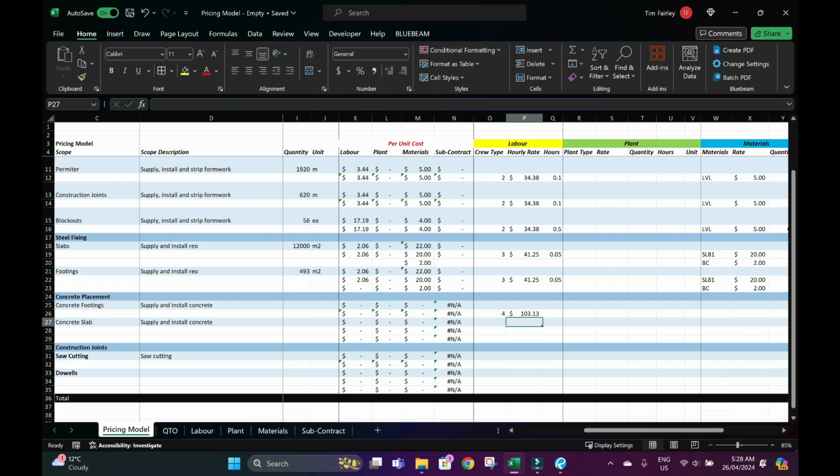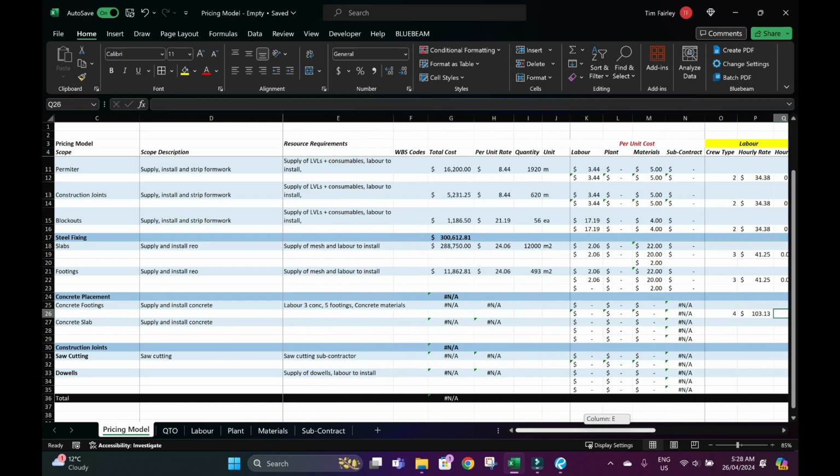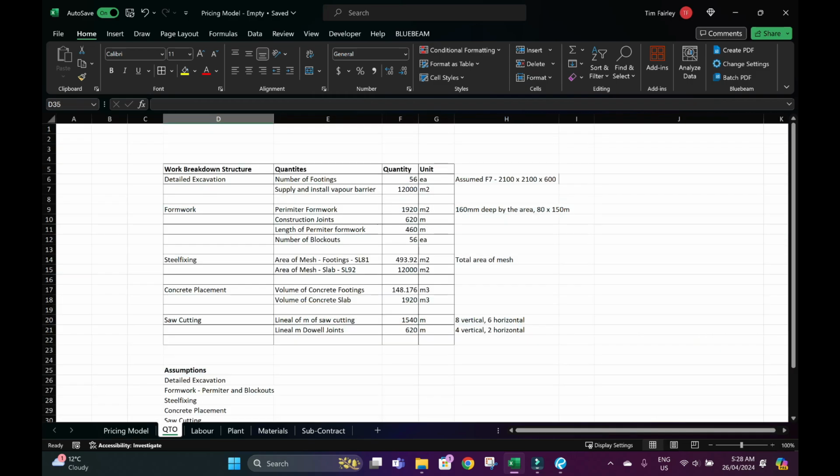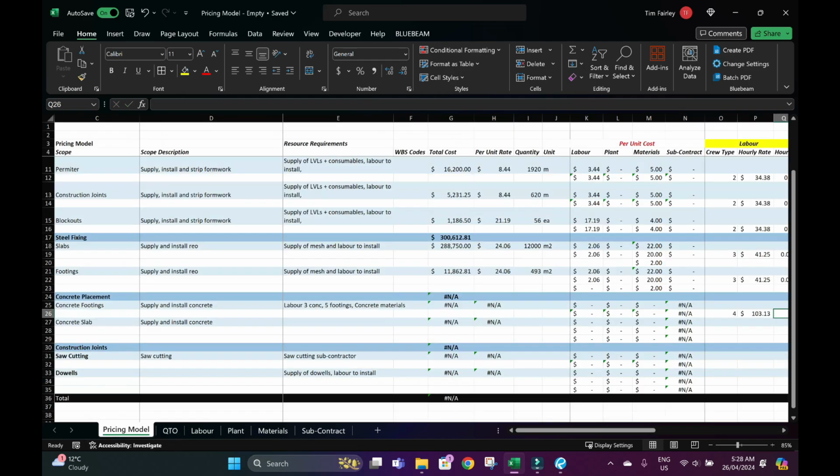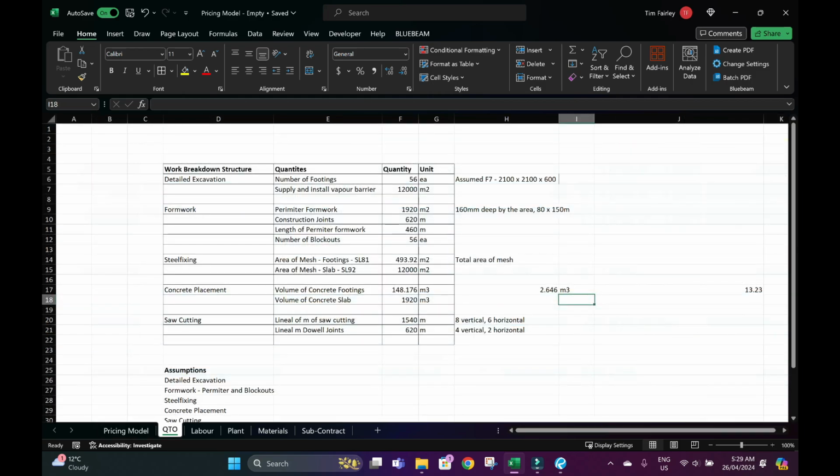So crew type 4, then just add in the quantity. So we said per footing 56, so that's meters cubed per footing, and then we're saying they can do 5 per shift. They do 5 per shift, that's 13 meters cubed.